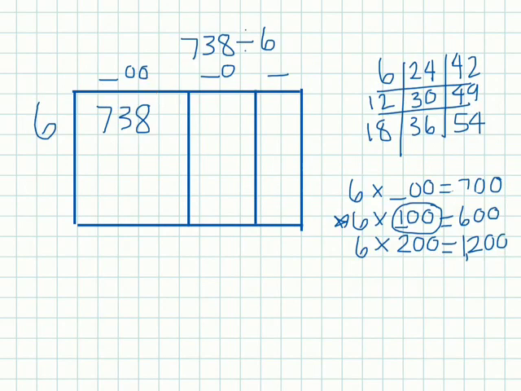So 6 times 100, 6 times 100 is 600. So I will write that here after I multiply. Then I can subtract. So 8 minus 0 is 8, 3 minus 0 is 3, 7 minus 6 is 1. So my difference is 138. And I need to carry that up into my tens-digit box.